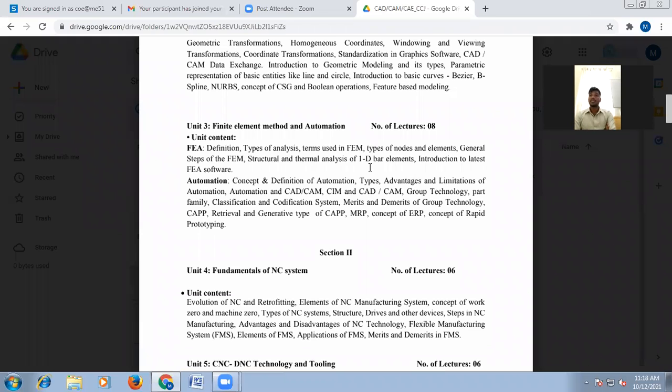So in that automation you can see here the concept and definition of the automation. Actually, what is automation? Okay, let us see that first. So anyone, please tell me the definition or any small identification of the automation. Anyone please unmute yourself and tell me what is the meaning of the automation from your side. It will be wrong or correct, I am not going to say you are correct or you are wrong. I just want some answers from your side, just interaction, you and me.